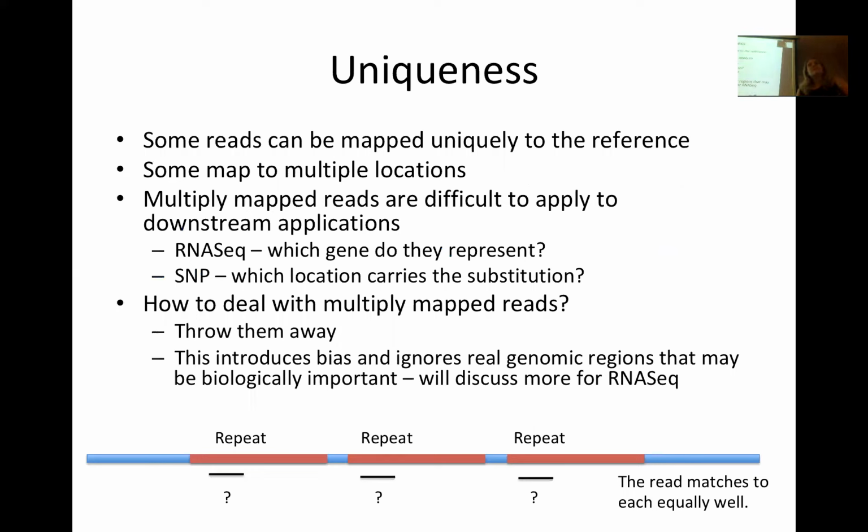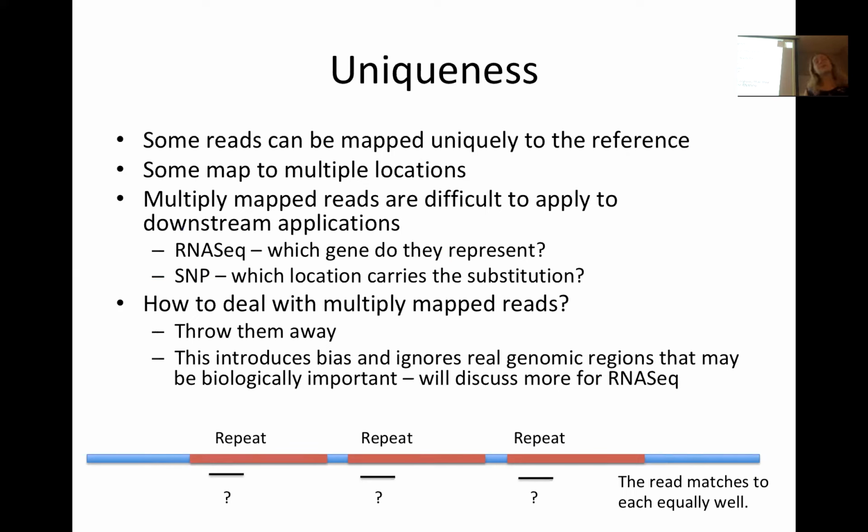So for some reads, in the majority of the cases, you're going to be happy when your reads map uniquely to your reference genome. You know where they came from. You think you found the correct region. However, genomes are complicated. They have repetitive elements. So some of your reads are going to map to multiple locations. This can be pretty difficult to figure out what to do with for many downstream applications. For RNA-seq, for example, if your reads map to 2 different genes, how are you going to count that? What is your strategy to figure out which one they actually represent? For a SNP, or if you're looking at variation, where does the variation actually exist in your genome?